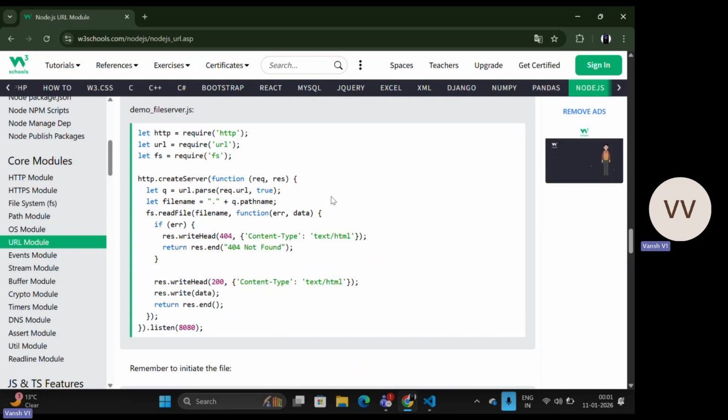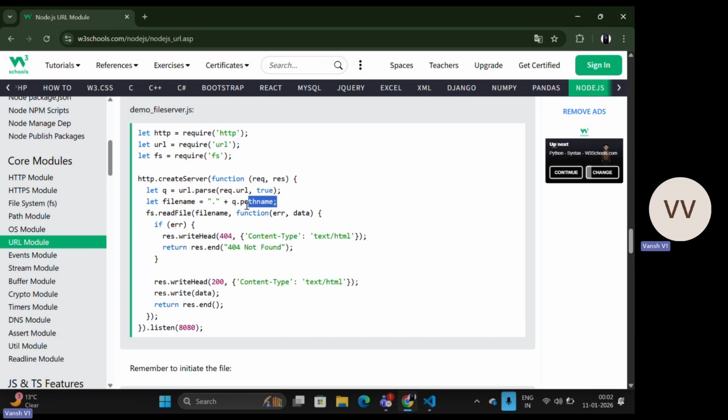See, if you are inside a folder and you want to go to another file in that same folder, then you need a same-folder operator, which we denote by a dot. Same file in the same folder, we denote it by a dot, and then the pathname will take us to the file name.